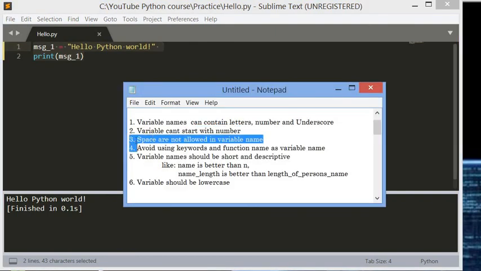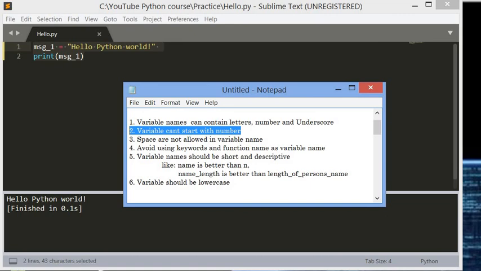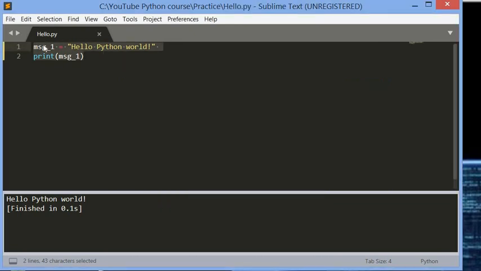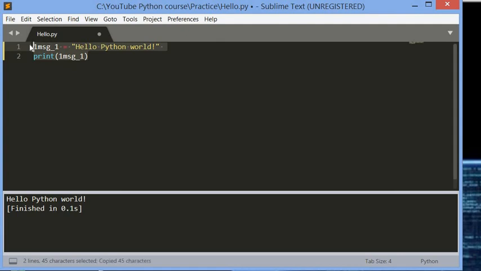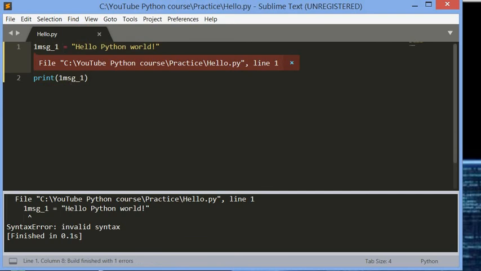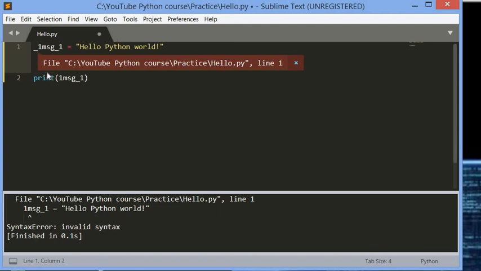It can never start with a number. So what does it mean? Here it is starting with a letter, so it will work fine. As you can see here, it is starting with a number, and now I am building it. As you can see, I am starting it with a number and it's not working fine. It throws an error that we cannot assign any variable starting with a number. But if I start with an underscore, it will work fine.